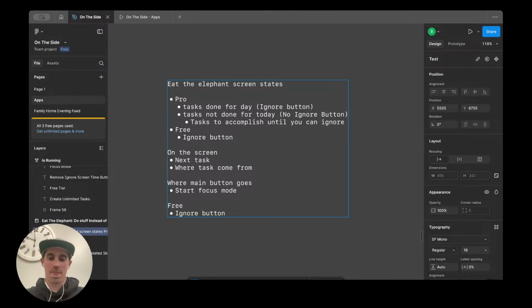Free will have an ignore button. Pro will have no ignore button and a start focus mode.